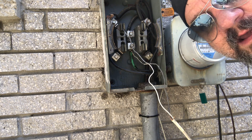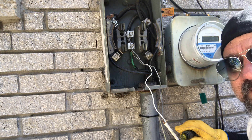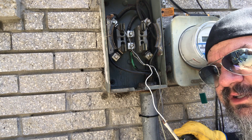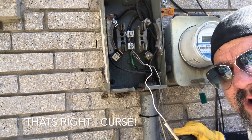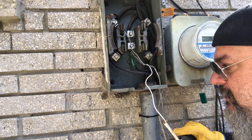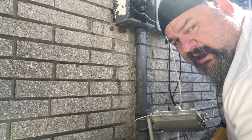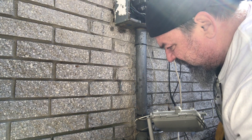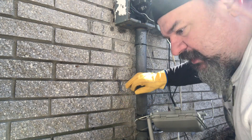I know I'm going to get criticized - you didn't do that professionally, you should do this, it should be insulated. This is me doing it, I'm not telling you to do it this way. Alright, now let's take the rest of the cable out. I already cut the cable out from upstairs and from downstairs - it's already coming out of the panel, so let's just pull it out.